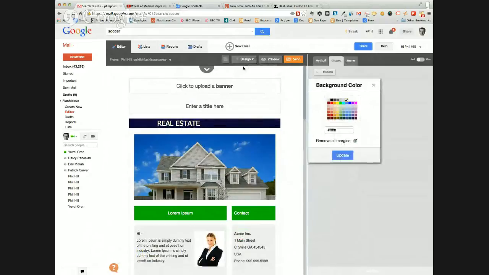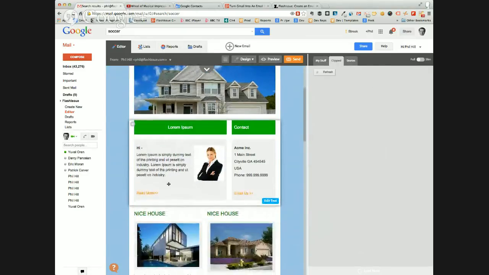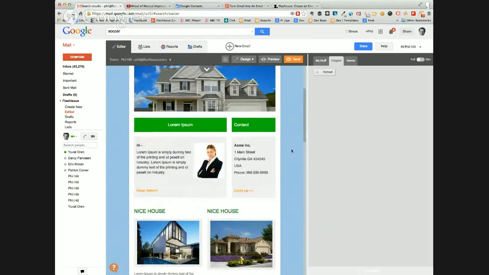Changing and customizing background colors is possible through the design button up here. If you have a reference number for the color of your company, you can also paste that in there. We are in the process of adding more design options as well, so you can change the background color of individual content blocks. Again, that will be available later this fall.